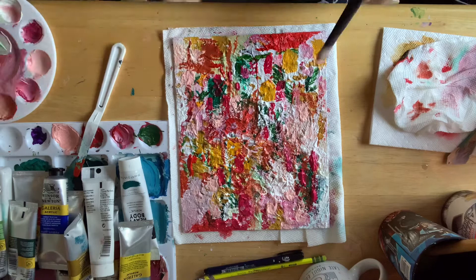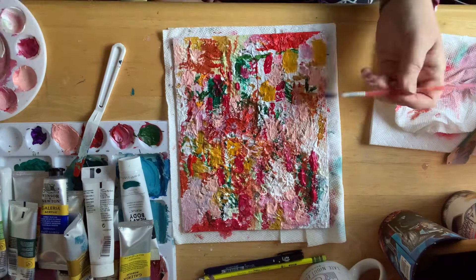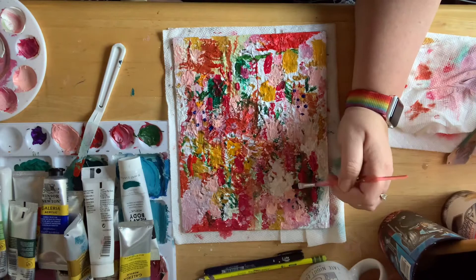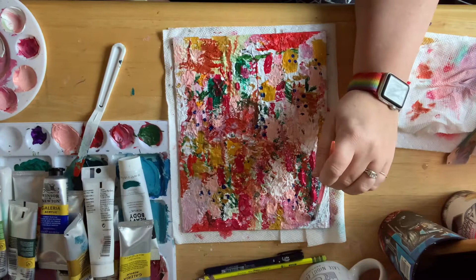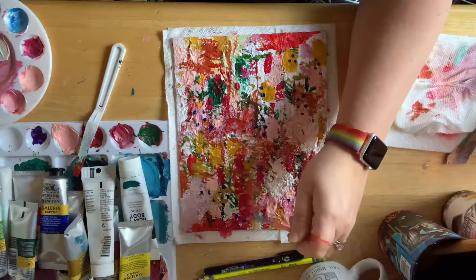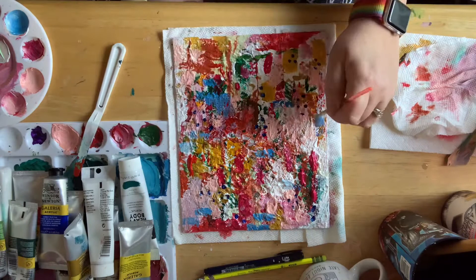It really is a process. And if you are learning or want to learn to paint abstract, I cannot urge you enough to just start and just try. Don't be afraid to have those bad days — those days that are incredibly frustrating where it feels like it was a waste of time or a waste of materials. It was not. Every single time you sit down to paint, to create, you're going to learn something, experience new ideas and new perspectives. It's all part of the process — we're always learning.